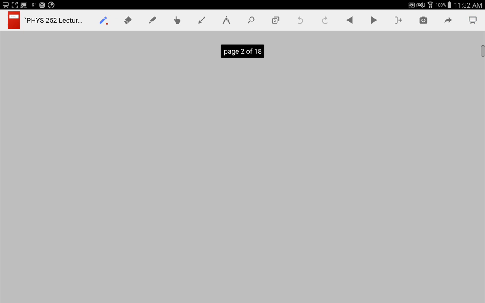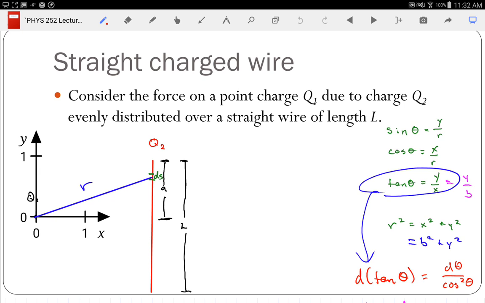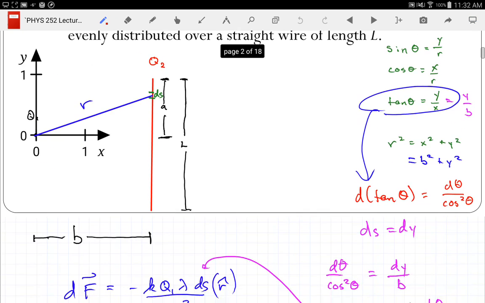Okay. So, finishing what we were doing at the end of last class period. Solving a problem using Coulomb's law to find the force between a point charge out here and a wire that has charge distributed over it. So in doing that, the first thing I did was I had charge distributed over a wire. So that was a linear charge distribution.